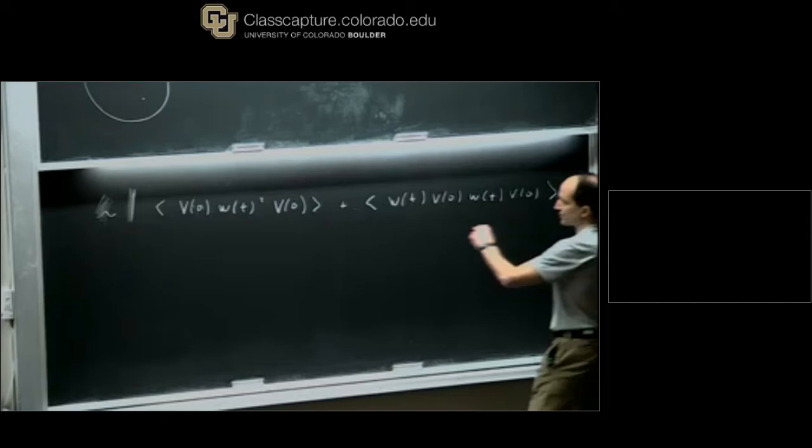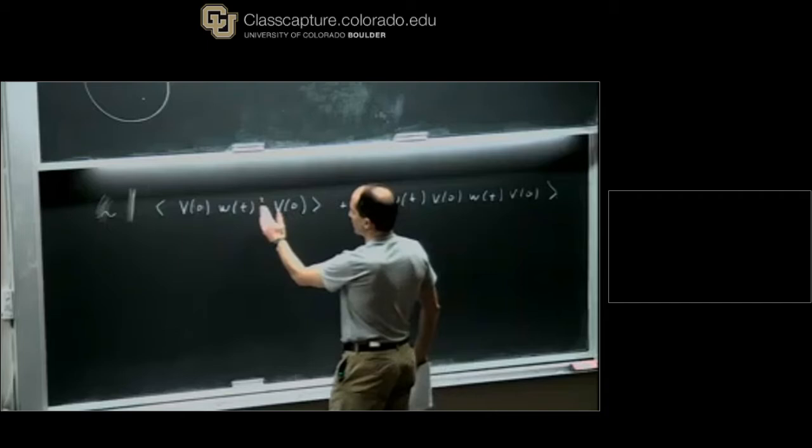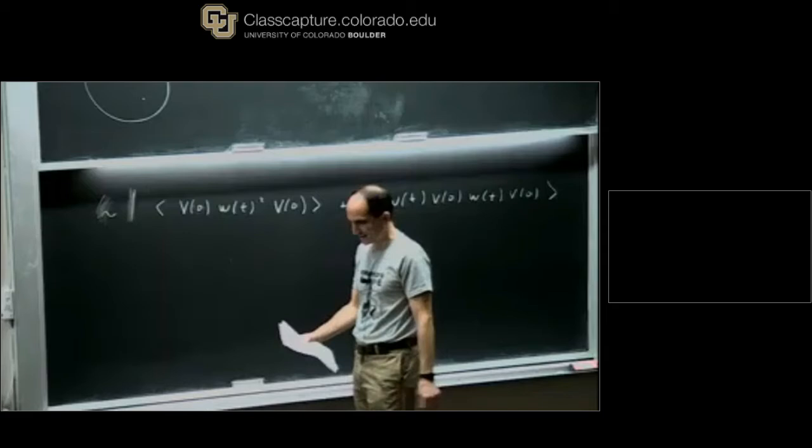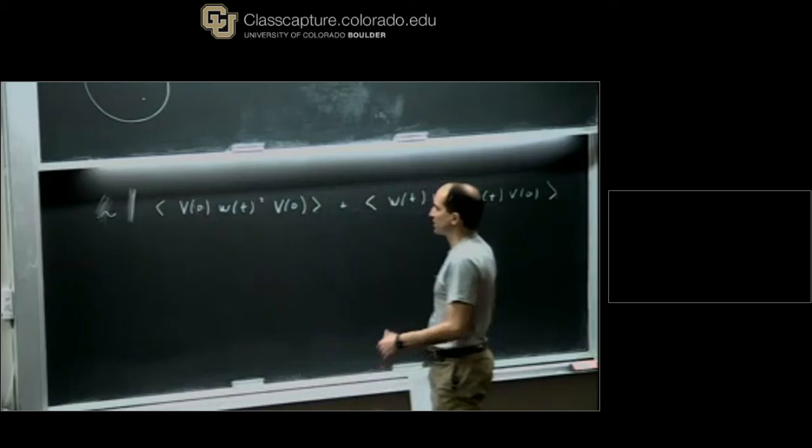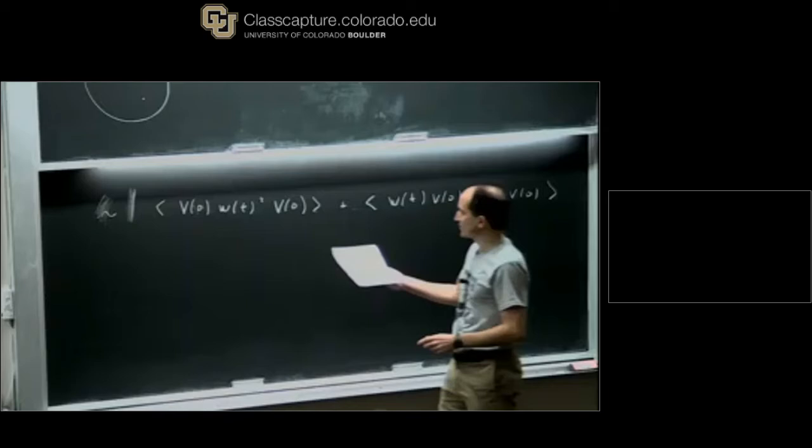So two terms are roughly the adjoints of this. So here, this term can be viewed as the norm of a state that is given by: first we act with W of 0, then with W of t, and then we calculate the norm of that state, for example. That's this interpretation. And in this interpretation, this is what we would call a correlator where the times are in a reasonable order, right? In order to measure this, you could just act with these two operators and then calculate the norm of the state, which is something we could do.